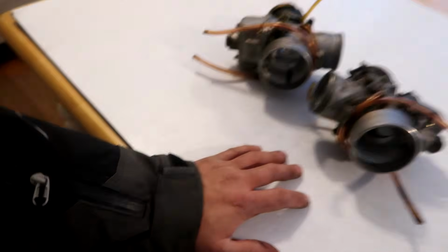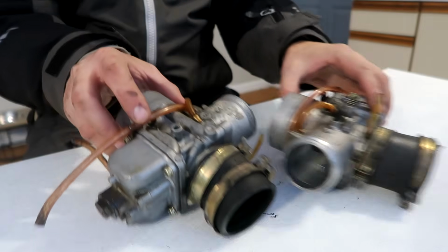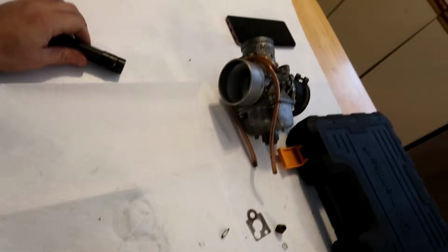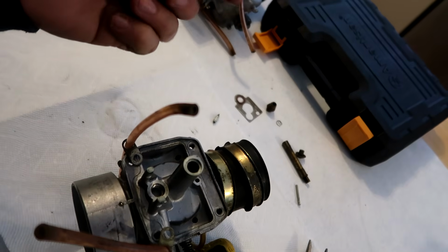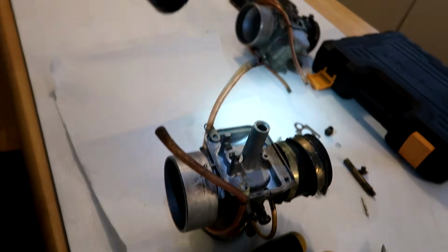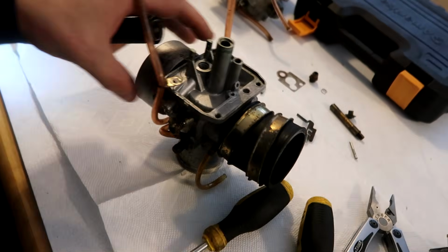Yep. I ditched the cardboard and got a nice new surface here for working on carbs. Bright white too, so you guys can see what I'm doing. Dirty, dirty bowls. In the kitchen with Chef Jeremy today, we are cooking up some dirty carburetors, perhaps. I'm just gonna go through both these carburetors real quick. You've seen it plenty of times on camera. I don't want to bore you. So I'm gonna go through them real quick, see what we find, and I'll update you here in a second.